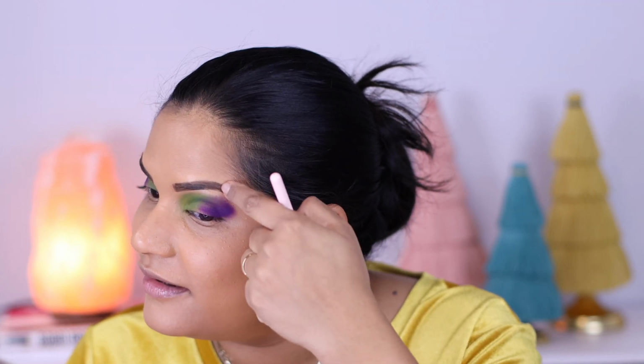And then yesterday when I filmed with the Danessa Myricks palette, the Lightwork 3, I did this major, very Halloween-esque orange look. So I decided to stay away from the orange in this palette, although it is very tempting. I feel like orange eyeshadow on tan skin is almost like a neutral shade, and it's just so flattering. So I really do like wearing orange eyeshadow. That looks really nice in my humble opinion.